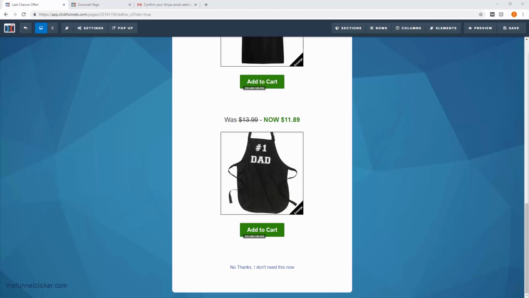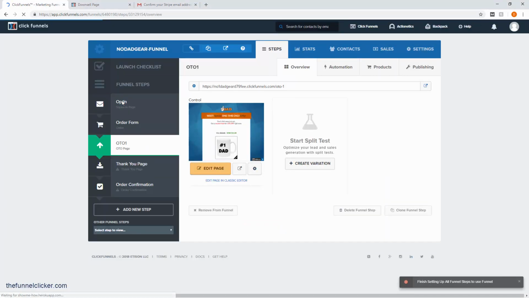So now that we have this upsell page done, let's go back. We'll save it first, of course, and then go back. And now that we're at the root again, we're going to pretty much create a template from this, because the next two pages that we're going to create, which will be a downsell page and another upsell page, we're going to be using the same template that we have here.